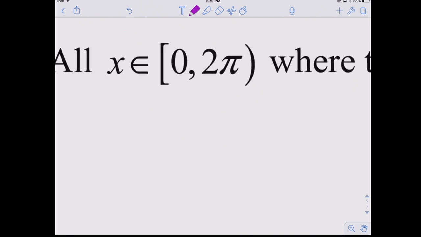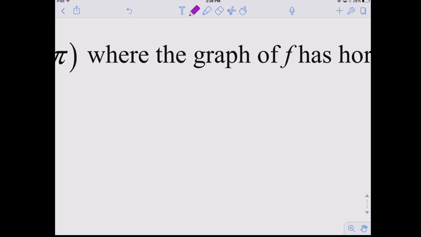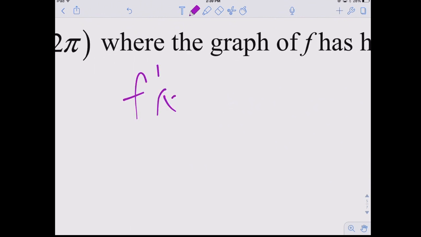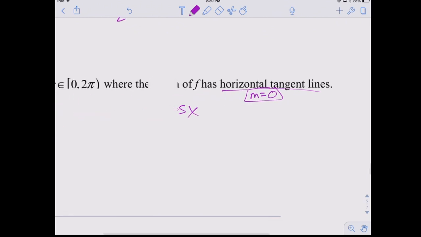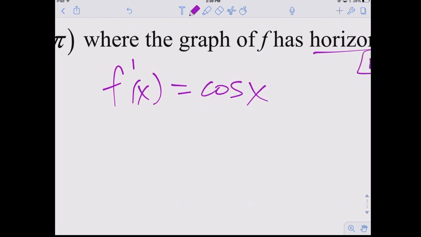All right, so on the half-open interval from 0 to 2 pi, we want to know where the graph has horizontal tangent lines. Well, notice that if we have our handy-dandy derivative, which we have written in our handy-dandy notebook, of course, instead of plugging in an x and finding the slope there, we can use it in reverse. If we know what we want the slope to be, we can set it equal and solve. So a horizontal tangent line has a slope of what? 0. And that is probably one of the most important slopes we'll be using all year long. So instead of plugging that in for x, I'm going to set it equal to 0. And now, again, it's unit circle time.